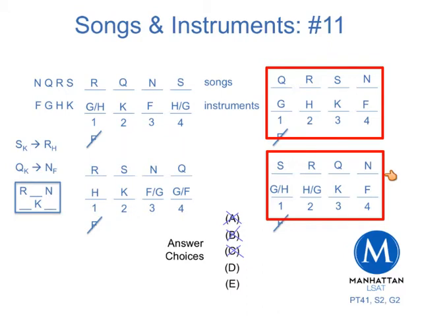Let's eliminate it. Answer choice E would have the R performed on the G. And while that's not necessarily true in both scenarios, it is true in at least one of the scenarios. It could be the case, and that's enough to satisfy the question. So it could be true that R is performed on G, and answer choice E is the correct answer.